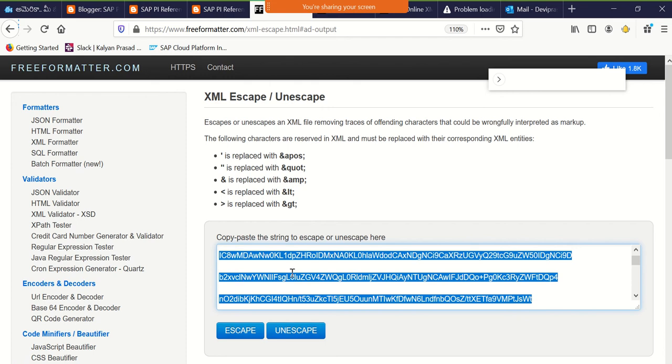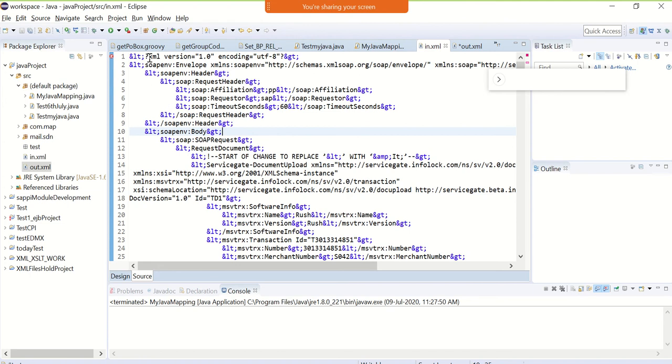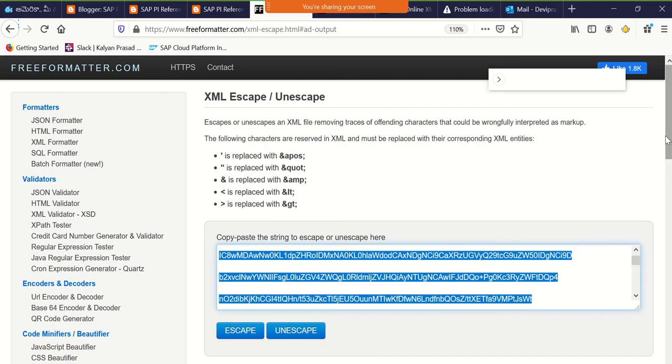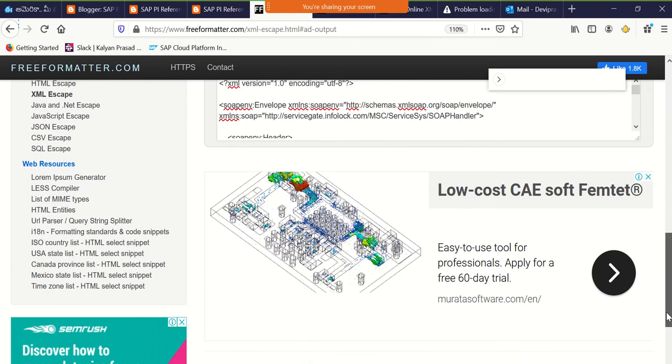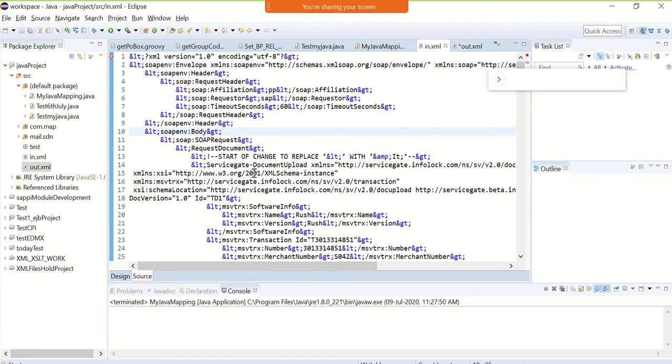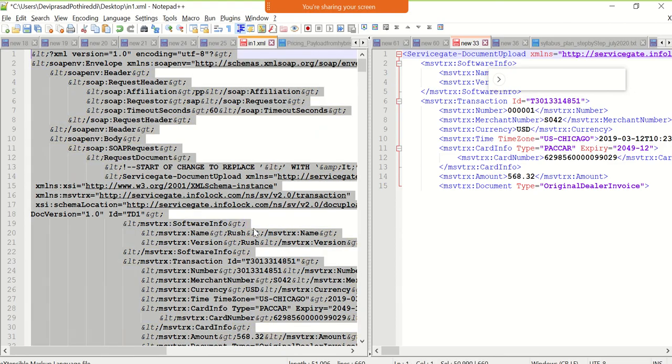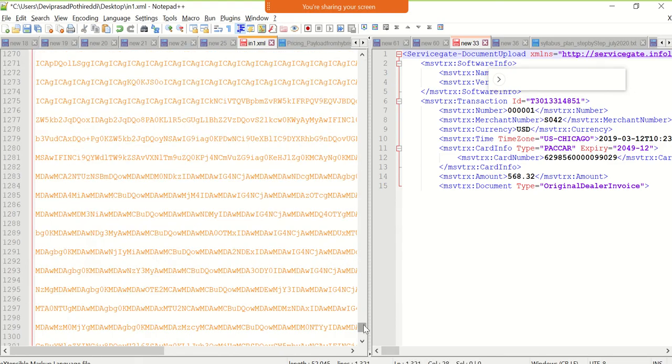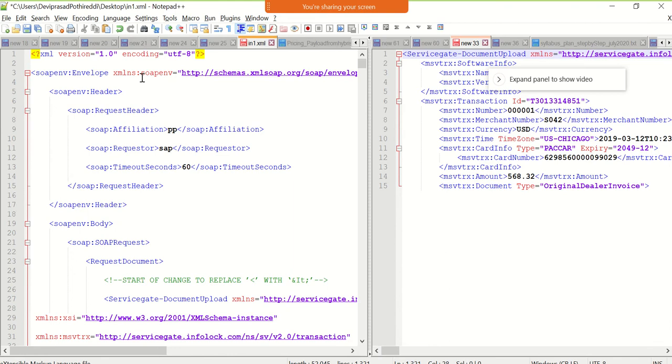If you paste it and unescape, this is the escape format, which means it escapes the XML special characters. After unescape, I could find the actual XML file. Okay, this is the actual XML file.